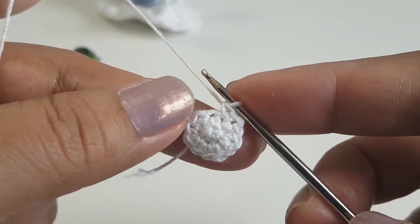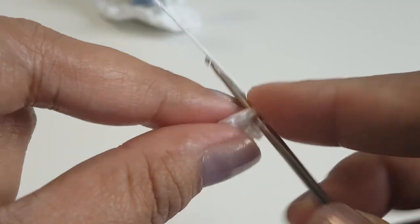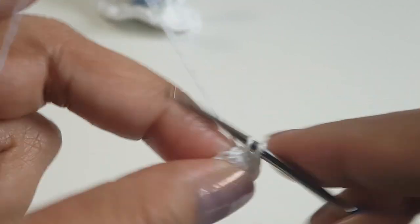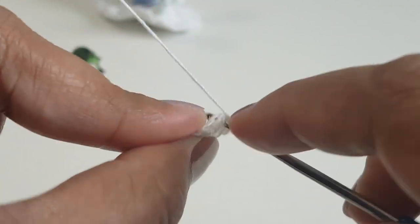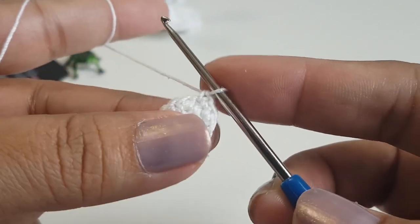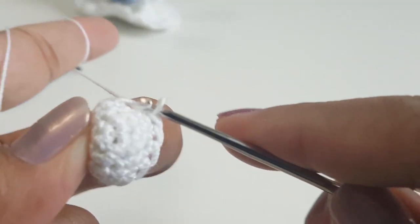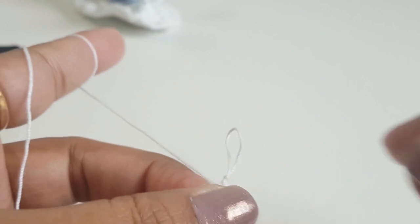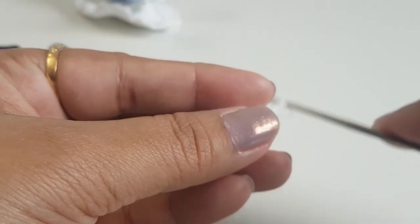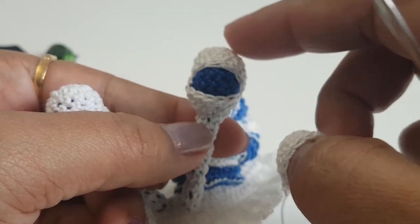Now from round number 3 to 5, we are going to make 1 single crochet on top of each stitch. So 1 single crochet, then on the next stitch 1, then on the next 1. Like this, make 1 single crochet and complete rounds 3, 4 and 5. Now on top of the first stitch, make 1 slip stitch, pull and cut the thread with some margin. So here we made the top part for the socket.